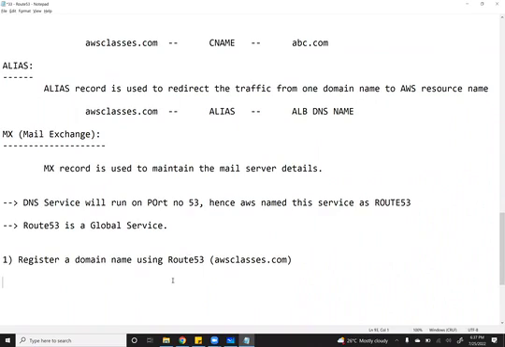And then to maintain the information about this domain, we have to create a public hosted zone for awsclasses.com. Then we can discuss the records. We will see how to create the records, what the different types of records available are, and all those things.